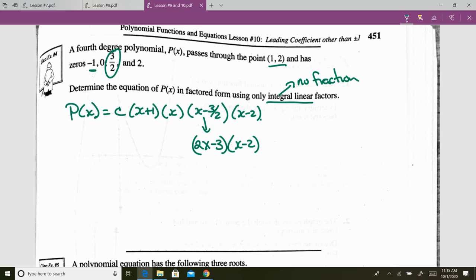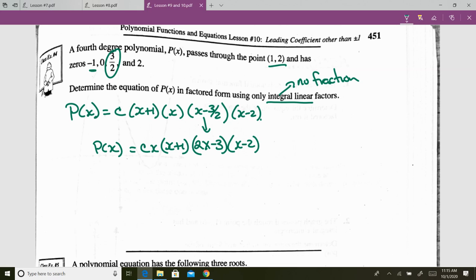I'm just going to put the x at the beginning because that's the convention. So it's C and x. There you go. So now we have this. And now it's just like the other problems. They haven't said anything about multiplicities, so they're all multiplicities of 1. They have said it's a 4th degree. And if you check, x times x times x times x is going to give you a 4th degree polynomial. So we're good.